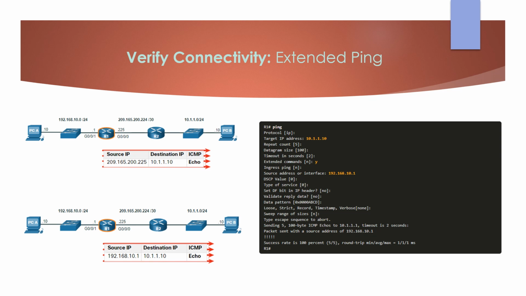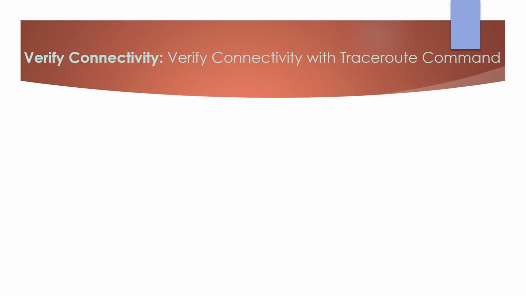The ping command is useful to quickly determine if there is a layer 3 connectivity problem. However, it does not identify where the problem is located along the path. The traceroute command can help locate layer 3 problem areas in a network. A trace returns a list of hops as a packet is routed through a network. It can be used to identify the point along the path where the problem can be found.